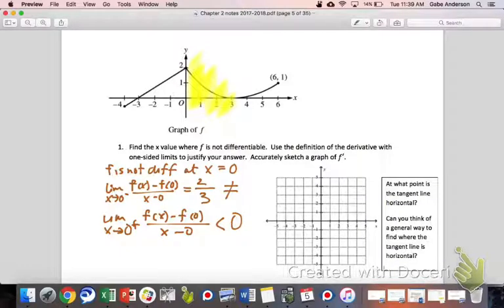Therefore, we've shown that the behavior of the derivative from the left and the behavior of the derivative from the right are different. Therefore, it's not differentiable. Is that function continuous? Does f appear to be continuous at least? Yes, it does. Remember from the video, perhaps, that it's possible to have a function that is continuous, yet not differentiable. Is that the sharp point idea? And so we've done the first part. Do you guys have any questions on that first part? Pretty notation heavy, right?